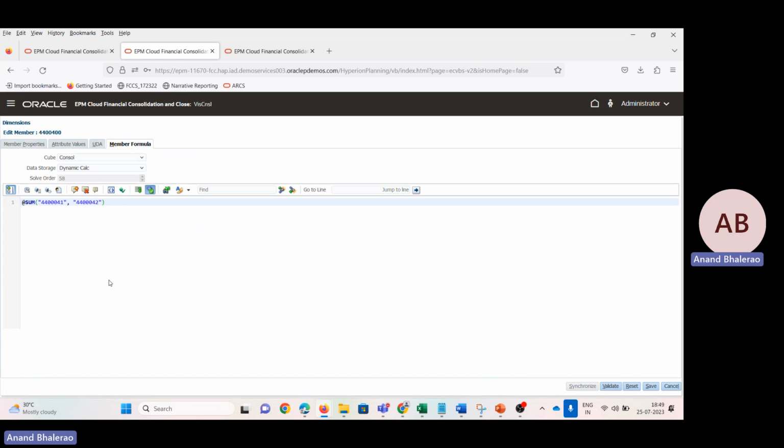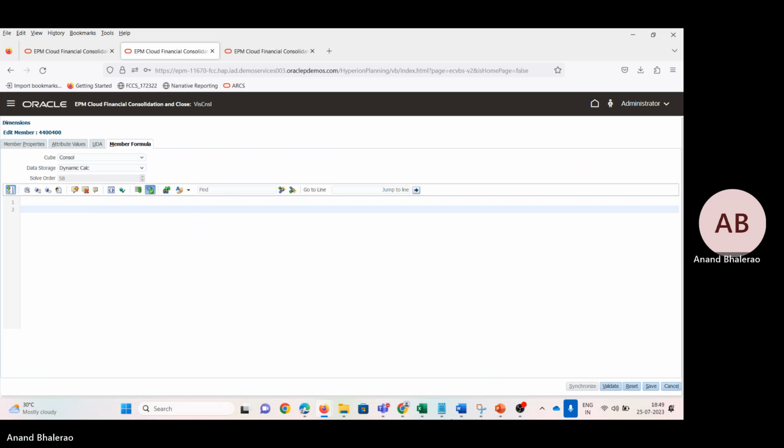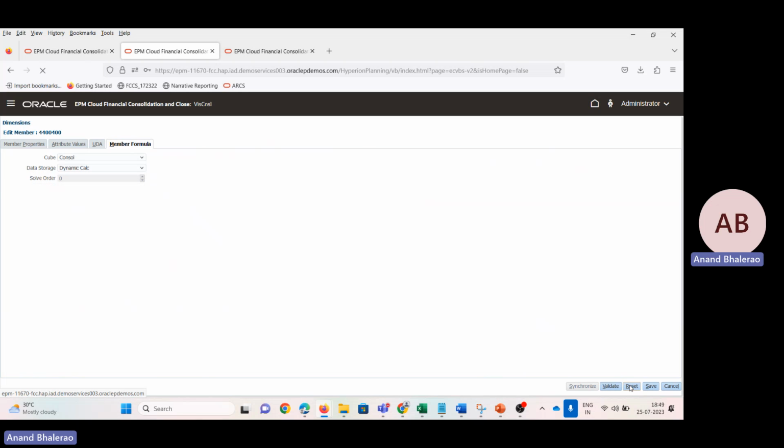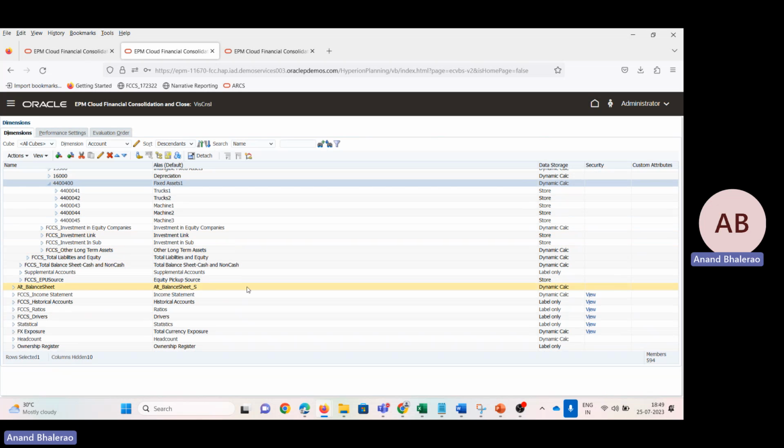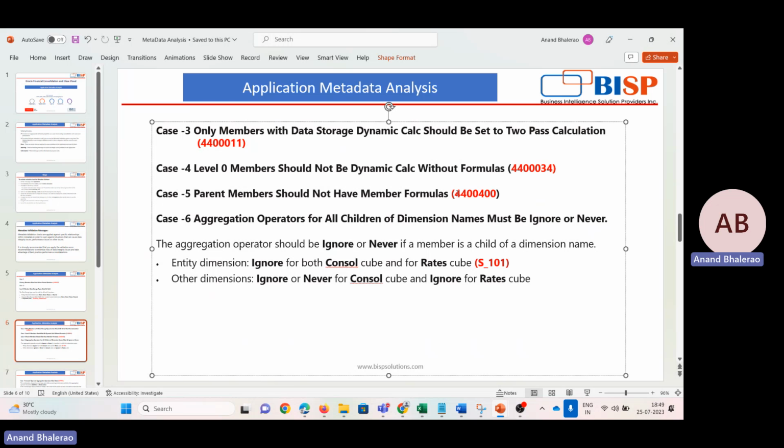So we will just go and reset it and we'll save it. As we have deleted the member formula, it will not give us the error now.